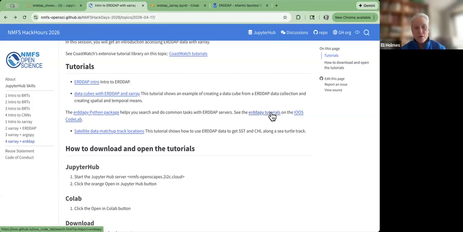So the Zarr file is on AWS. It's in an S3 bucket there. So it's a different data serving technology infrastructure. It's not like an OPeNDAP server. The way I think about these different types of servers is that an OPeNDAP server is kind of like going to a restaurant.